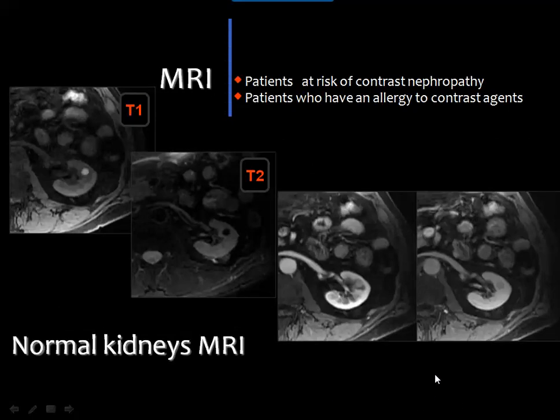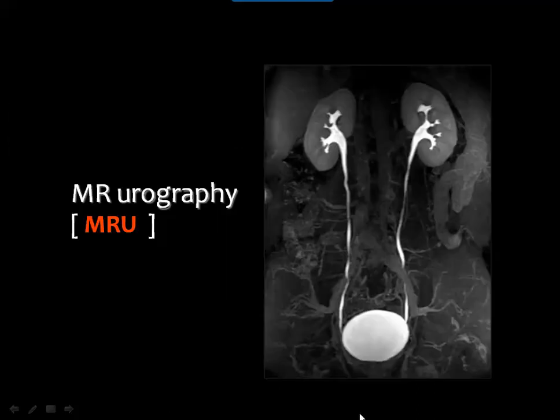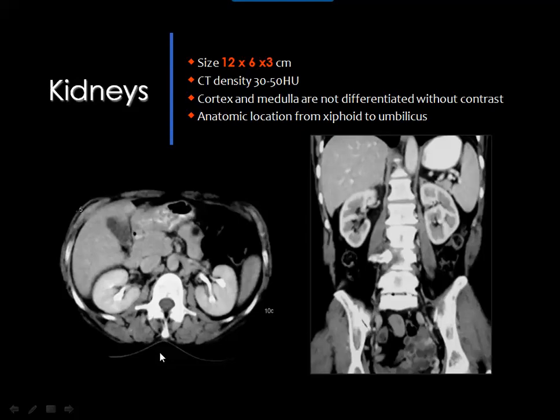For MR examination, we should have the T1 weighted image, the T2 weighted image, and we have post contrast images. Then there you see a cyst in the kidney, which is bright in the T1 and less dark in the T2, denoting the presence of some hemorrhage inside. Then MR urography is obtained without the need to inject contrast media, and you can see the pelvicalyceal system, the ureter, and the urinary bladder as well.